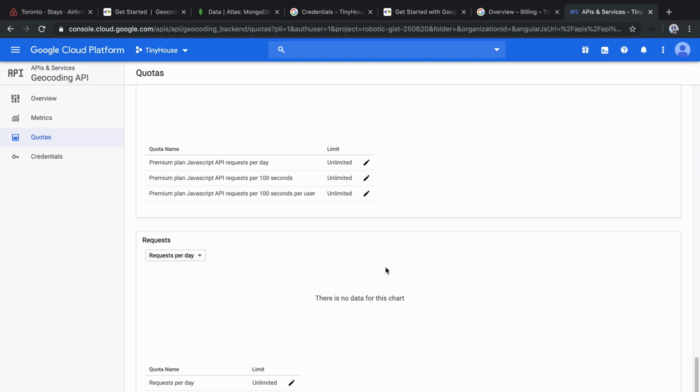With our API key now available, in the coming lessons we'll talk about our solution, as well as how we're going to update our GraphQL fields and resolvers so that we can return listings to the user based on an address that the user may type, or in other words, the location that the user may provide.